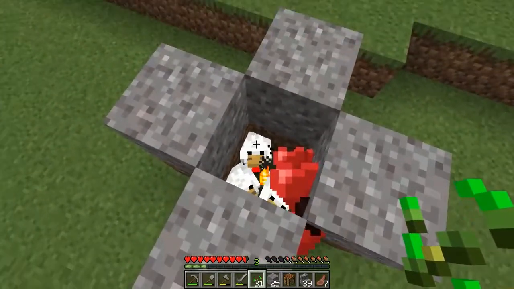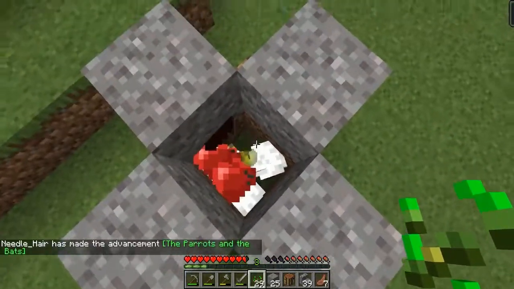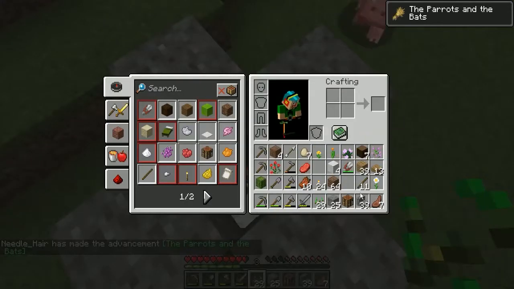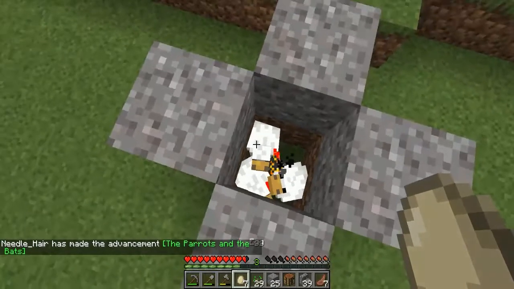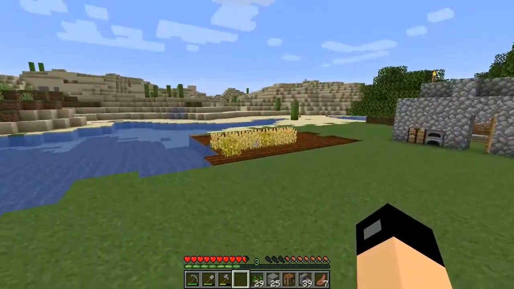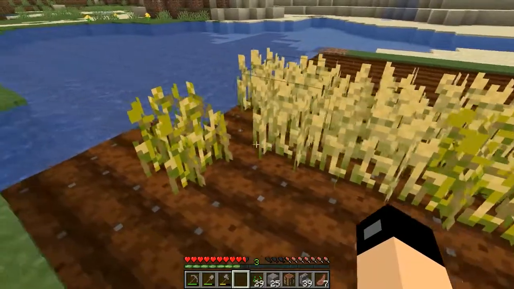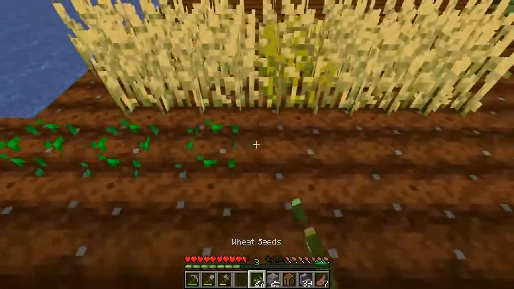And then let's get some of these breeding. The parrots and the bats, nice. And chuck some eggs in here. Nothing new. Oh well. Okay, so that is some food that is happening. Nope. Those aren't quite done yet.